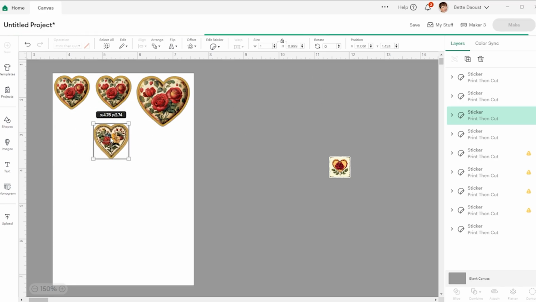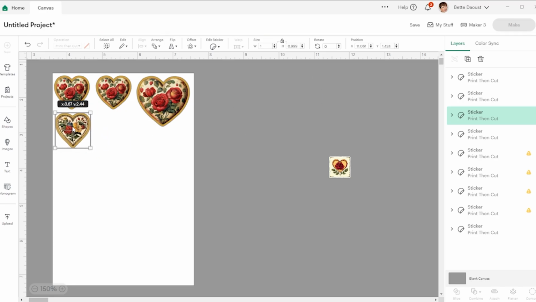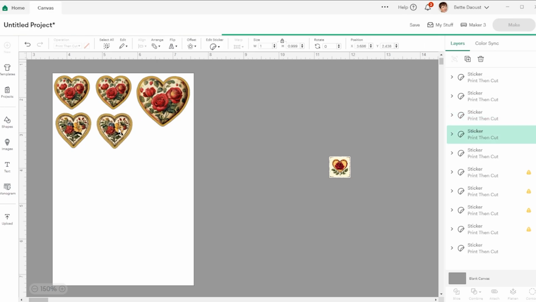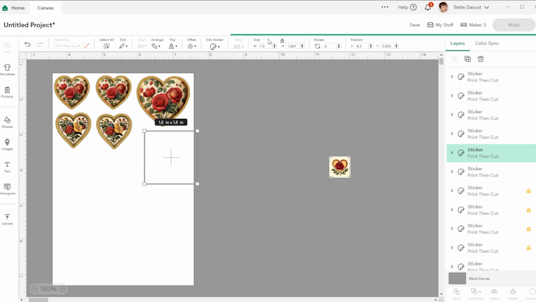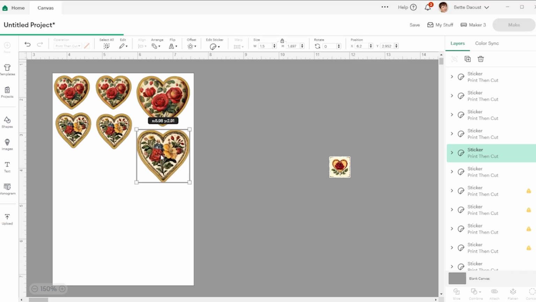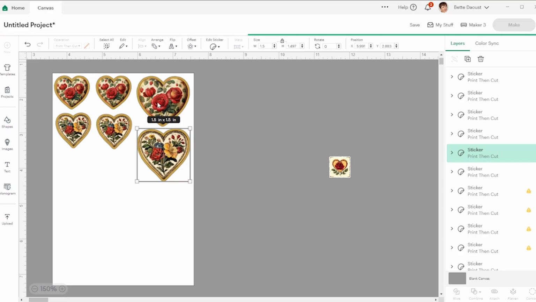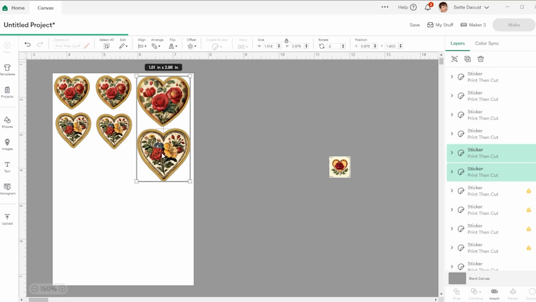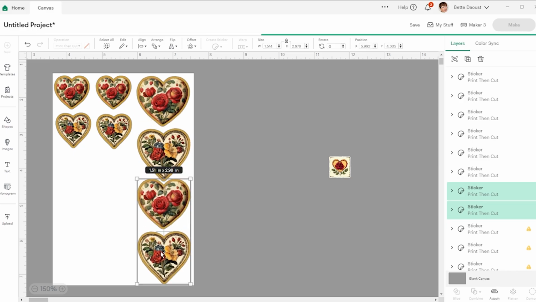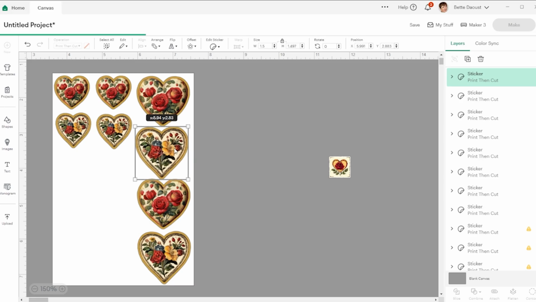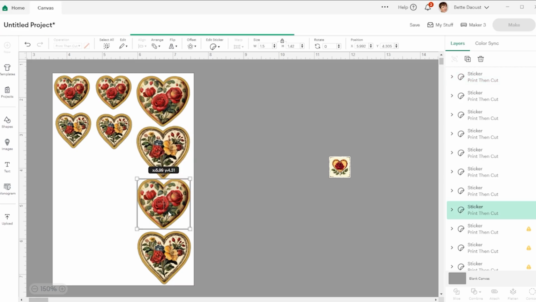Okay, so I'm going to do my 1.5 here. Let's just grab this in here, holding down the Alt key, going here. And maybe another one down here that I will make 1.5. Remember, I'm just building my sticker pack right now. Looks good. Okay, let's take this one, and let's make a copy of those, and we can bring those down. So just got to adjust these a little bit so that we fit inside our parameters here.